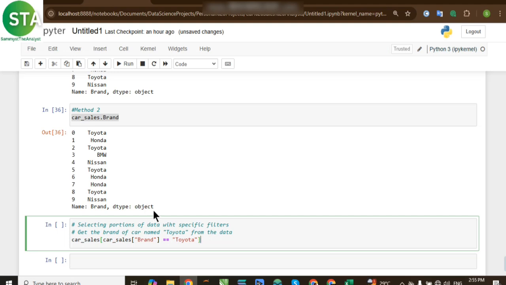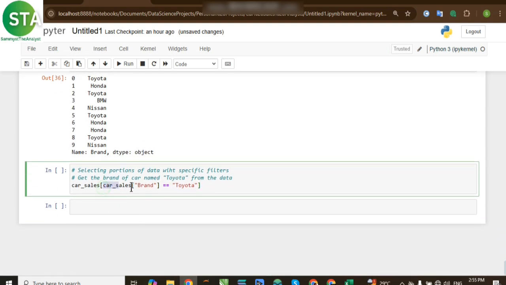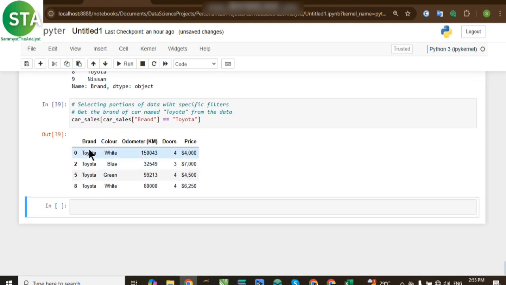So simply what I'm saying here is this is the column name, and then show me the result of this particular brand name, which is equal to Toyota, from this data frame, which is car_sales. That is what this line of code means. So if I run this, you can see every brand here is Toyota, with their different attributes or different make.